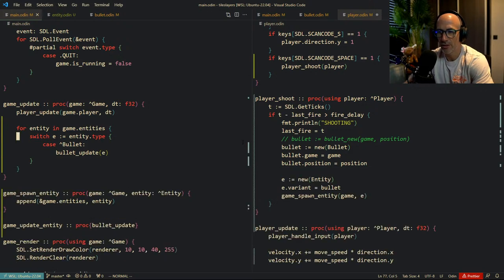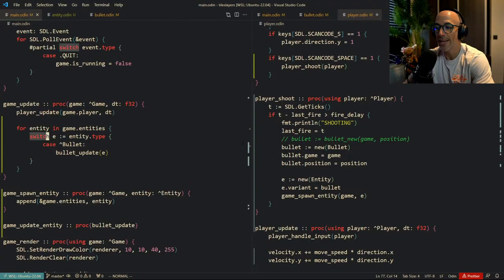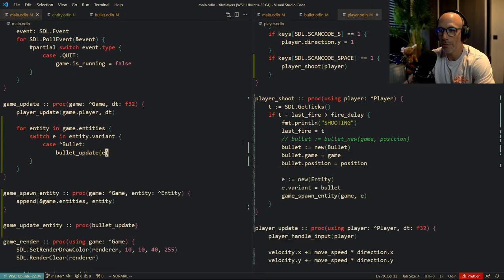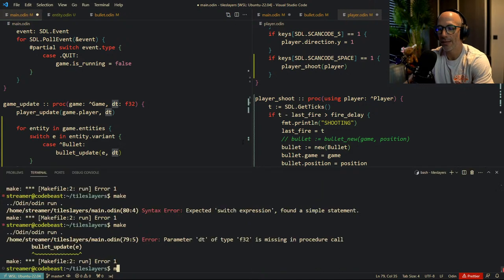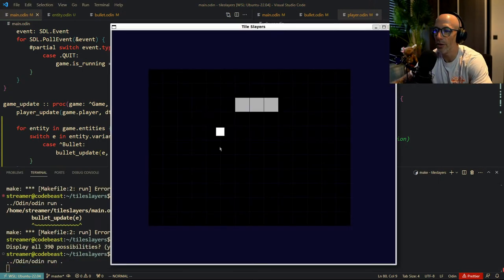Wait, switch expression. Did we make a mistake here? Switch E entry dot type. Oh, switch E in entity variant. It's not Golang. Switch E in entity variant. Antony, what are you doing? A bullet update. Of course, we missed the DT here. Delta time. Right. What's going on here? Please save. Make. Man, what's going on? Yes, look at that. Beautiful, right?